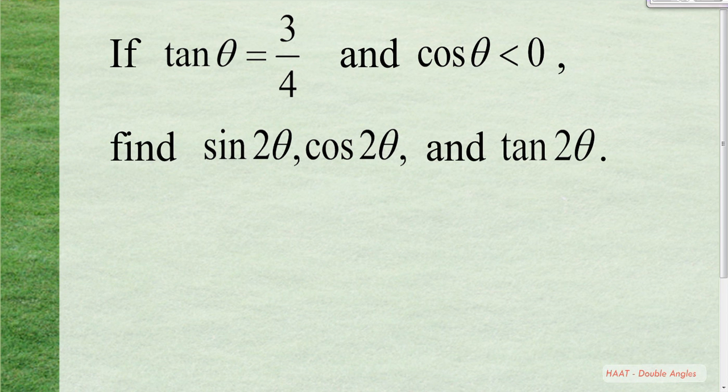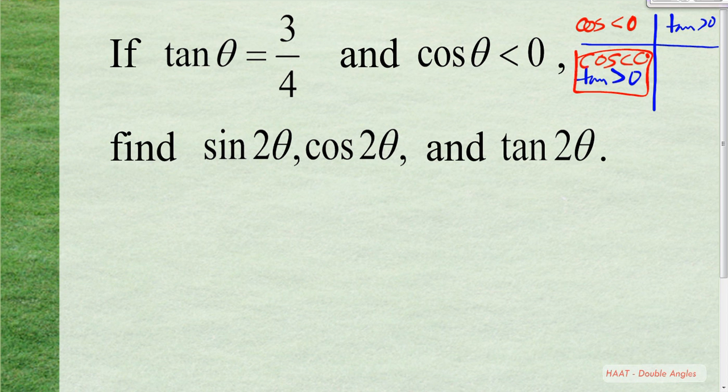So tangent is positive. Tangent is positive in two different quadrants. Tangent is positive either here in quadrant 1 or down here in quadrant 3. Cosine is negative. That's your x value. Cosine, so actually here, let me do it this way. I'm going to write down tangent. So tangent bigger than 0 there. Tangent's going to be bigger than 0 there. Cosine is negative in quadrant 2 and quadrant 3. So the place where those two overlap is down here in quadrant 3.